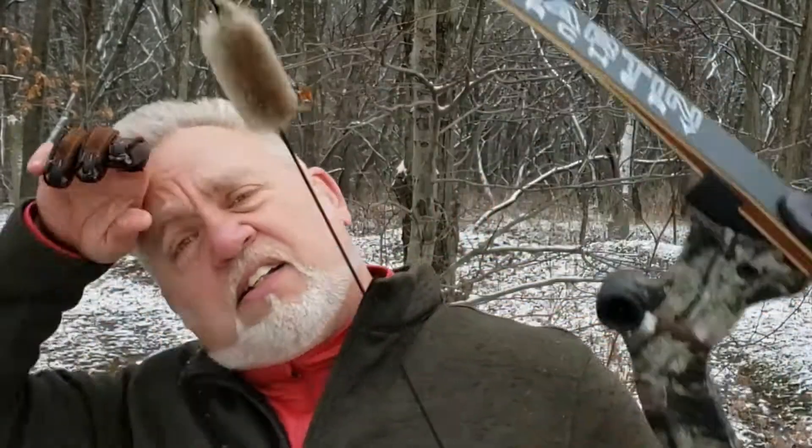So I looked at my compound bow and asked myself: what does a compound bow really have? Because when I shoot a compound bow I'm deadly accurate all the way out to 100 yards, but when I pick up my recurve bow I can't hit 10 meters. What gives? I was even using the same arrows, so it's not about the arrows — it's got to be about the bow.